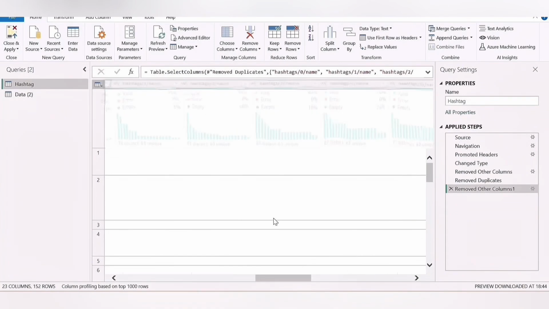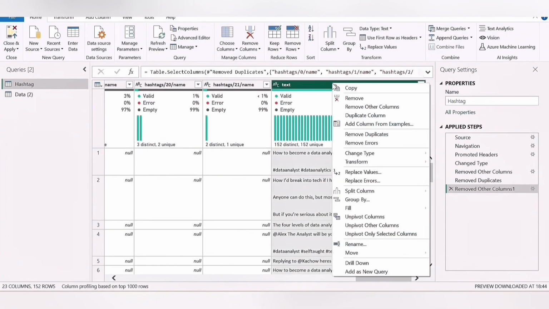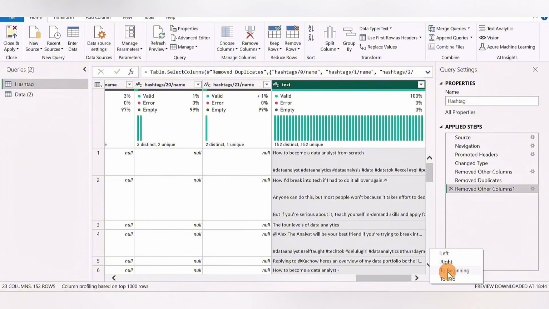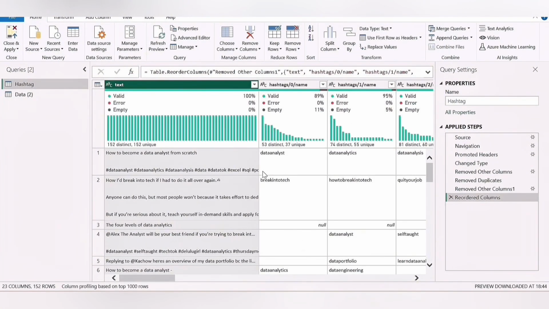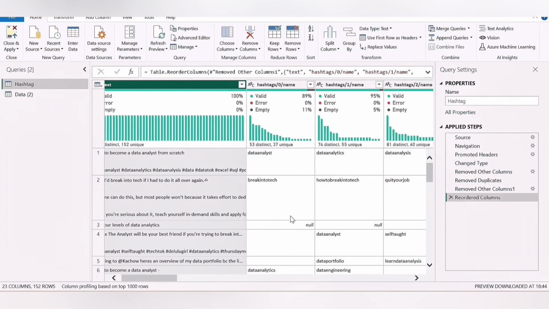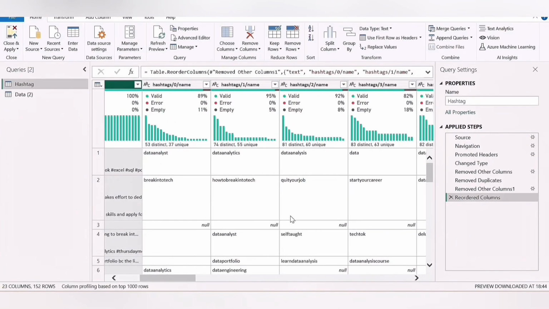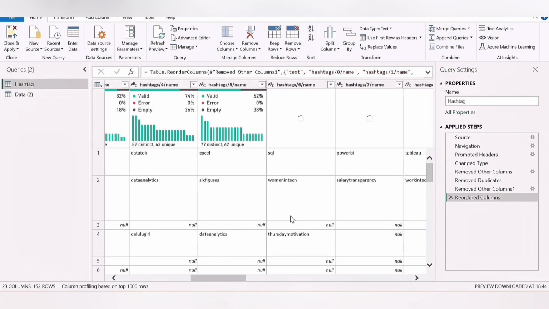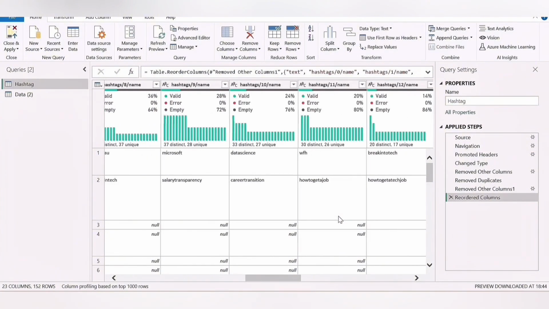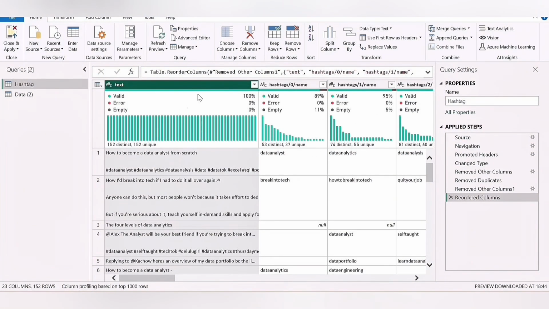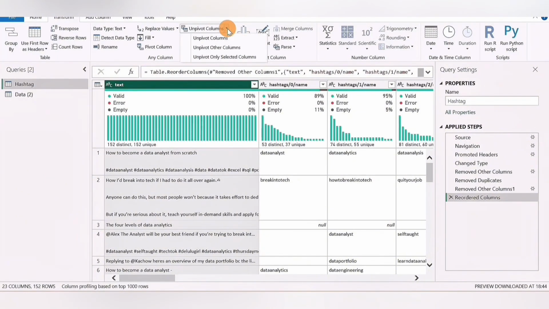The next thing I'm going to do is move the text column to the beginning of this table. Because of the analysis that I want to do, I would need to unpivot the hashtags from their multiple columns into rows so that for each post we are seeing the hashtags that are associated to them in separate rows rather than in a single row. So to do this, I'm going to select the text column, then go to the Transform tab and then click on Unpivot Other Columns. So I'm unpivoting other columns, and the other columns are the hashtag columns. So that is why I'm only selecting the text column.